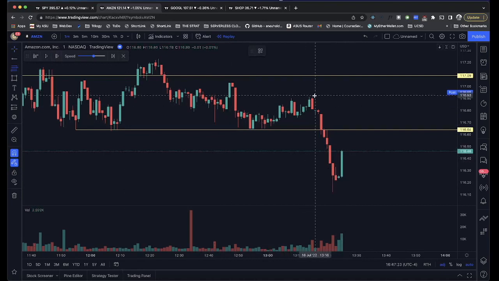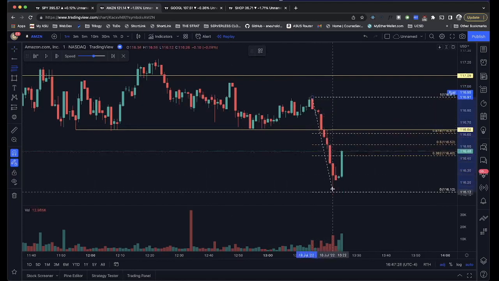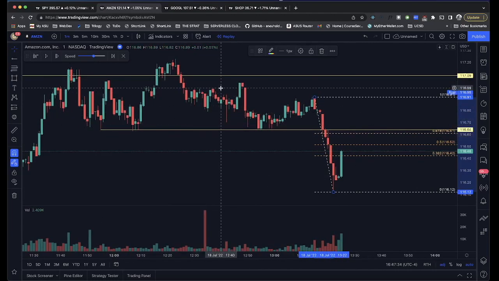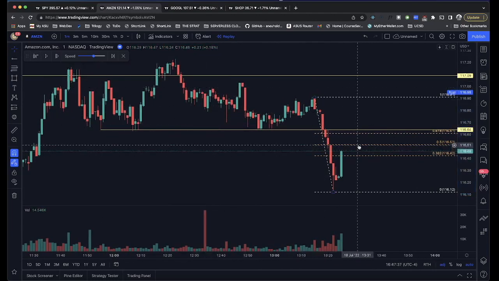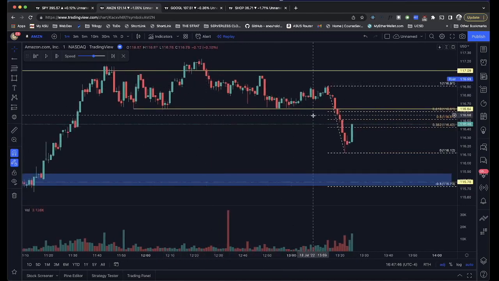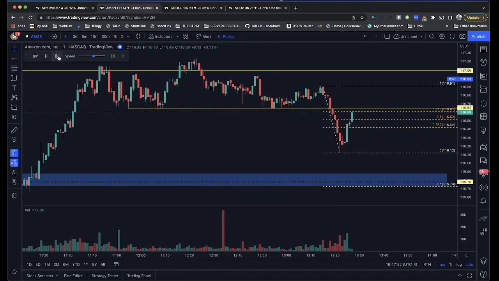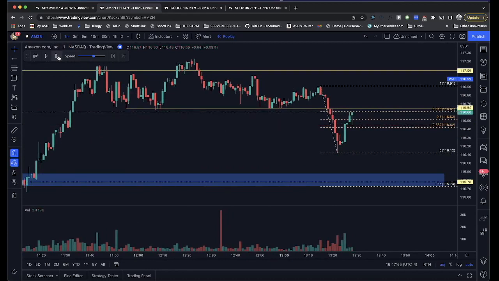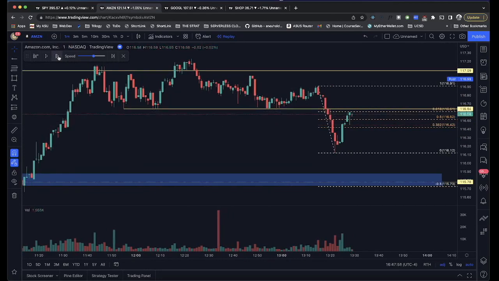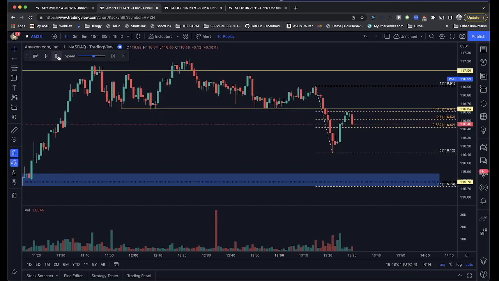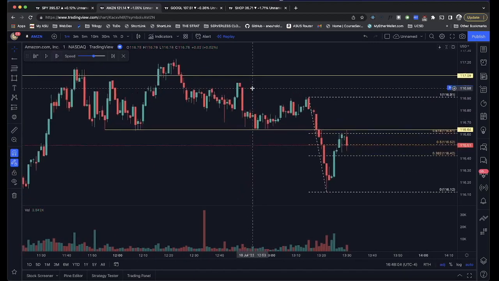And if you know me, you know I'm obsessed with fibs, so I'm going to take a fib from this high down to this low that was just created. And what I'm going to be looking for is any bearish candlestick patterns to show up either at this 50% control point, the 61.8%, or that low that we've marked from that structure that was created and recently broken. So I'm going to go ahead and keep playing through. No entry yet, still waiting on any bearish signal, and right there is when I entered this trade.